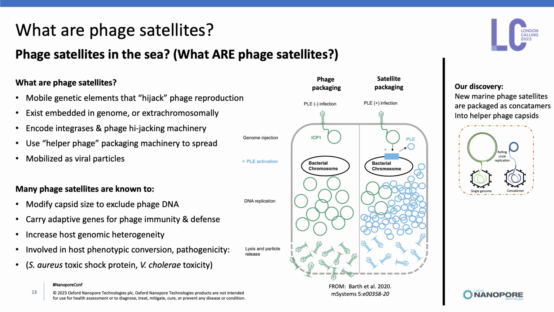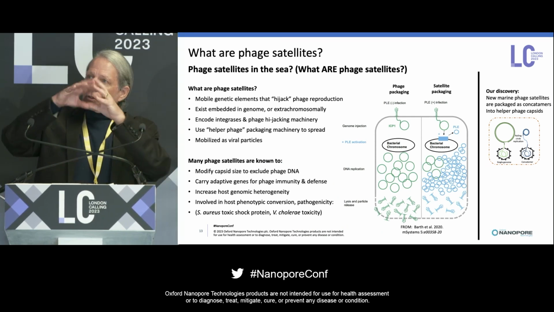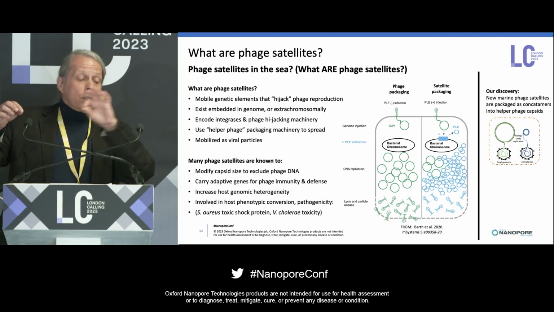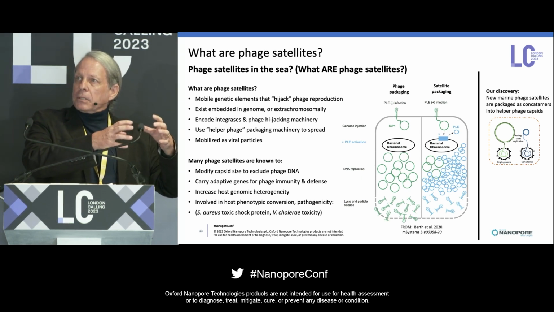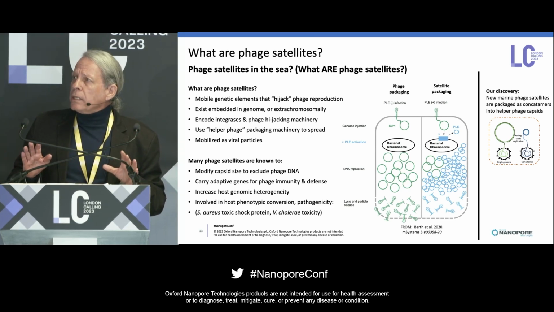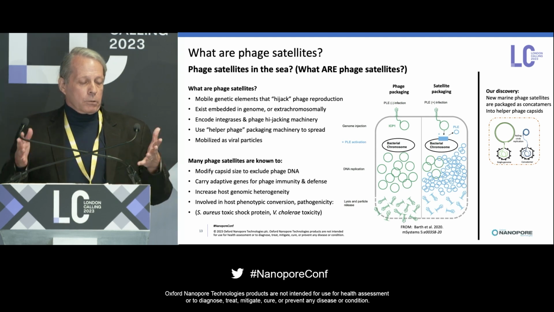But when a helper phage infects a cell, call them helper phage, they basically will pop out of the genome, circularize, and then make their own genomes, and also trick that helper phage into packaging their DNA in capsids instead of the host DNA. They have a variety of tricks for doing that I don't have time to talk about right now. But we postulated that that was going on.